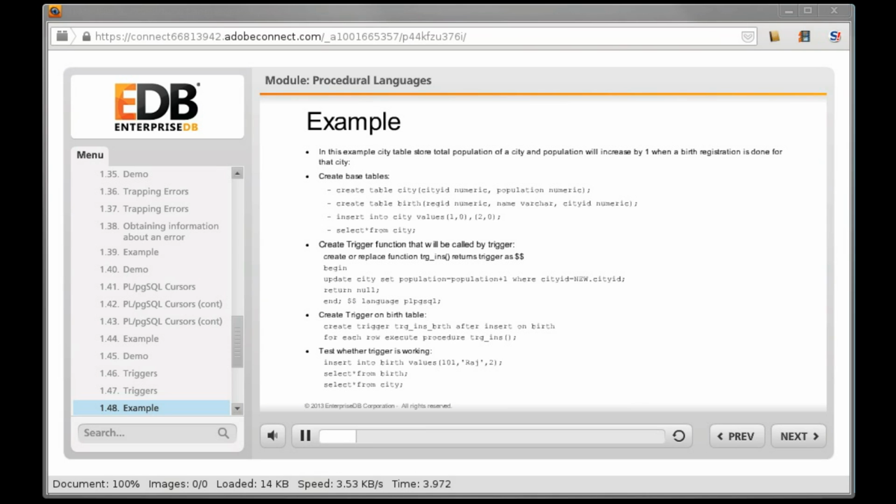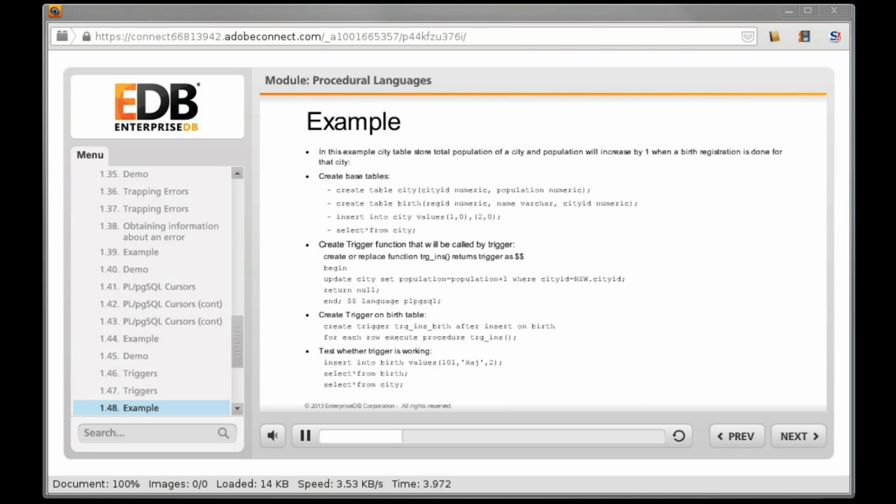What I want to automate here is that whenever a birth registration takes place in the birth table, based on the city ID in which that birth was registered, I want to increase the population inside the city table. That should add 1 automatically. So we can create a trigger to perform such kind of automation on the database side.